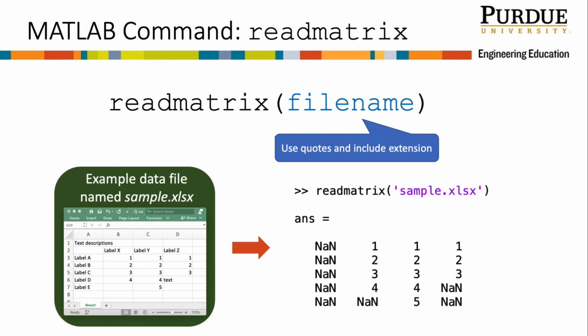The readmatrix command will fill in any missing data or text data within the array with an NaN, which means not a number. Column A is all texts, so we see this line of NaNs. In cell D6, there is text rather than a number, and the matrix in MATLAB replaces that with NaN. Cells B7 and D7 are empty and still within the rectangle of data that readmatrix will make. So these are each also replaced with NaN. Therefore, when using readmatrix to load data, it is important that you understand your data file before you begin.